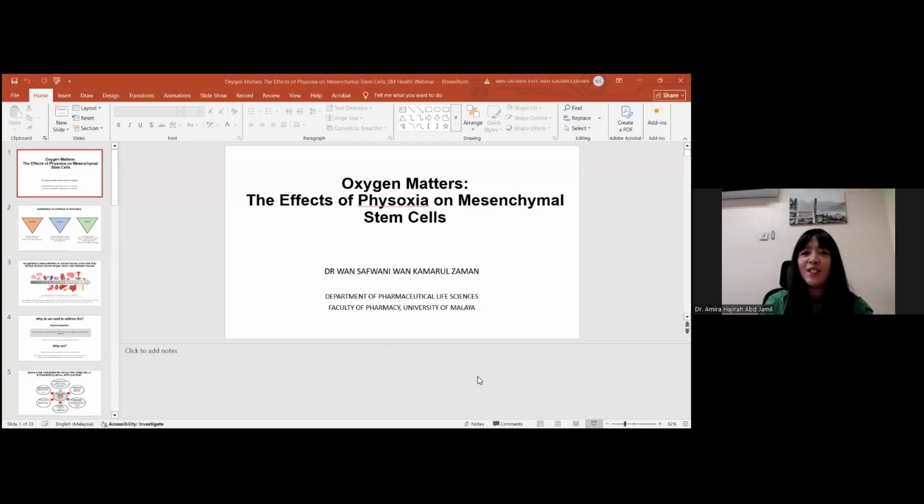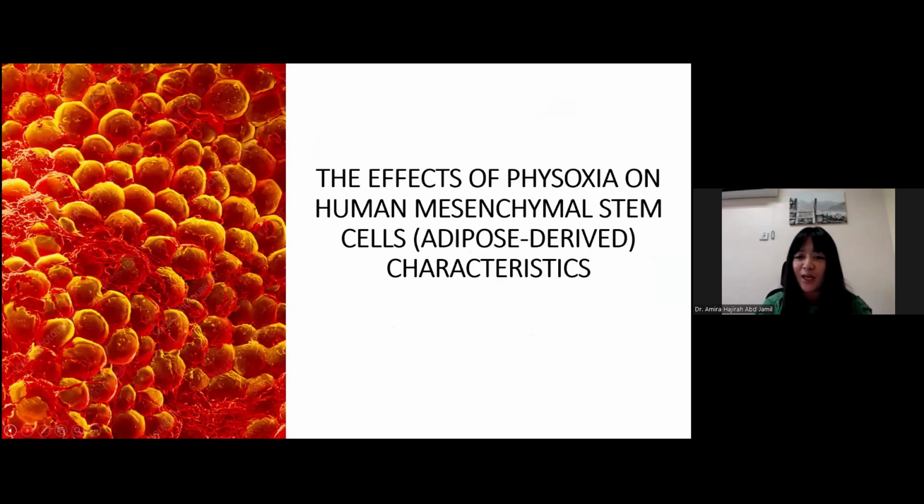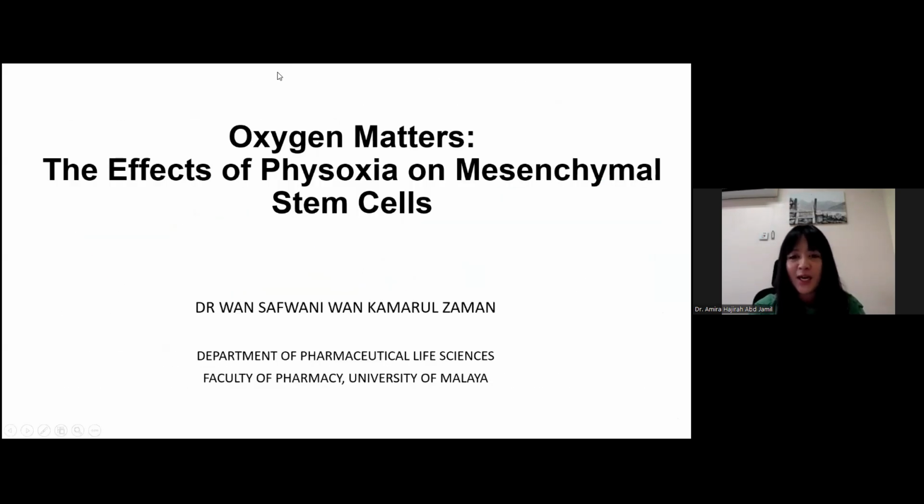Dr. Safwani is a trained pharmacist and now a senior lecturer at the Department of Pharmaceutical Life Sciences of the faculty. She currently serves as the president of the Tissue Engineering and Regenerative Society of Malaysia, TESMA. Her research is mainly focused on stem cell technology, with special interest in the application of biosensors and artificial intelligence. Today, Dr. Safwani will share her research updates entitled Oxygen Matters, the Effects of Physoxia on Mesenchymal Stem Cell.